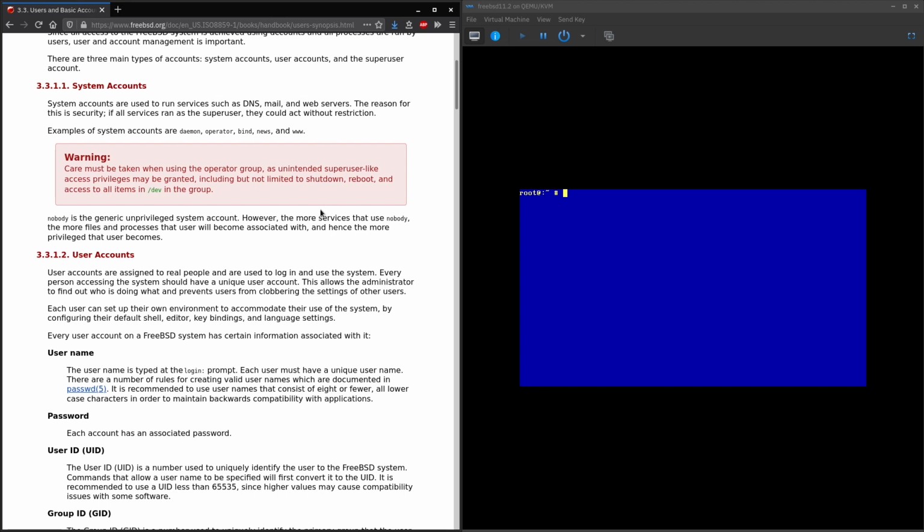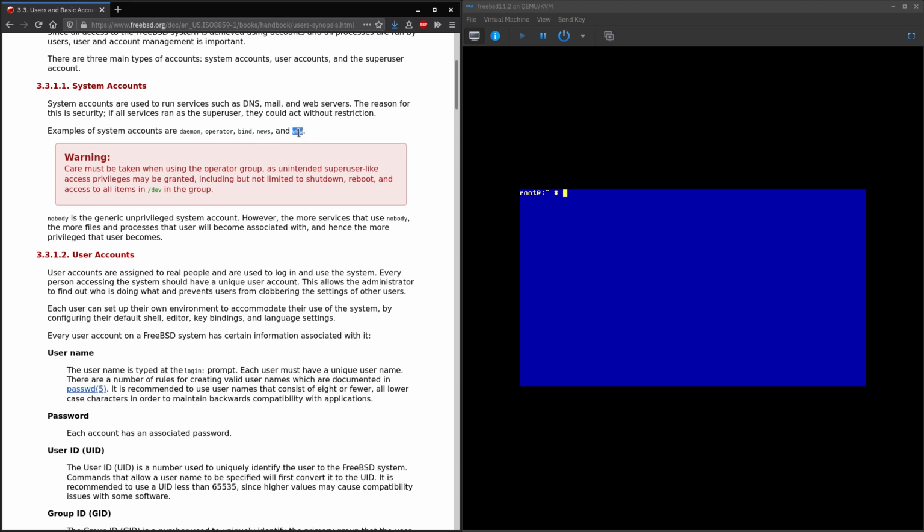So in other words, a system account is like a specialized user to run some sort of application, because when you set executable files or other file system permissions, you set them per user or per group. So if you want a certain user or a certain set of users to be able to access or execute a certain file, then you should put them all into the same user or group. And again, some of the common ones are daemon, operator, bind, news, and www.